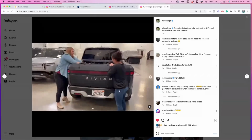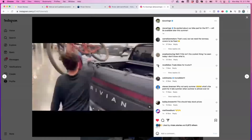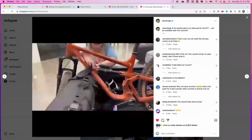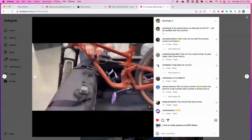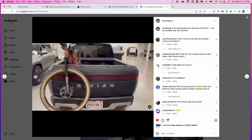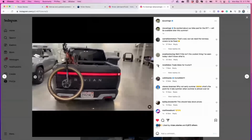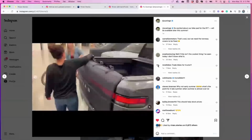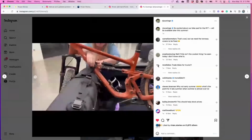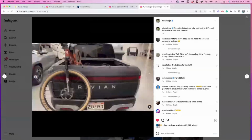The two things that stood out to me about this were the fact that it is very clearly Rivian branded, the same size, the same dimensions, and the same location as the Rivian letters on the tailgate. The other thing is how they made the middle portion where the rear light bar is visible through it. That to me was just kind of icing on the cake. That is so freaking cool. Great call outs there for sure. They definitely did a great job on the design. It's a pretty sweet layout, and the fact that it doesn't really take away from the vehicle is nice.